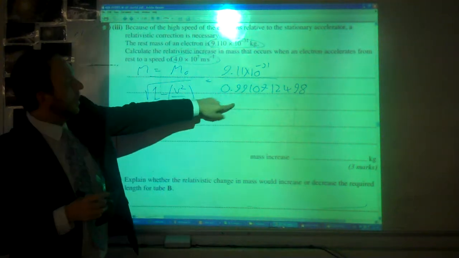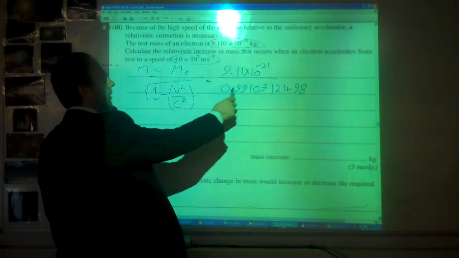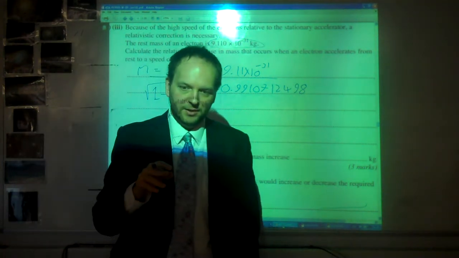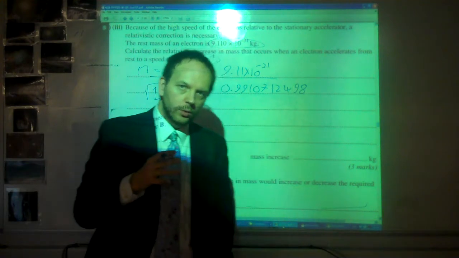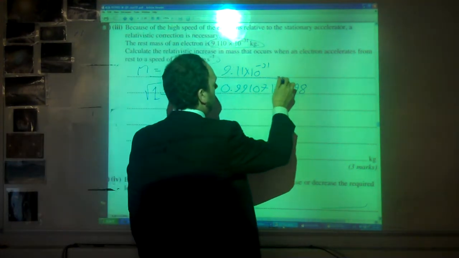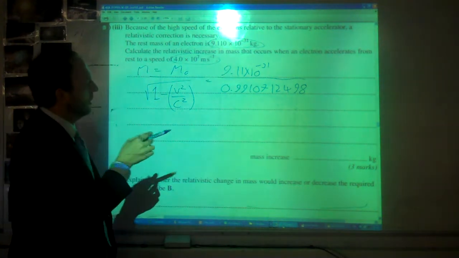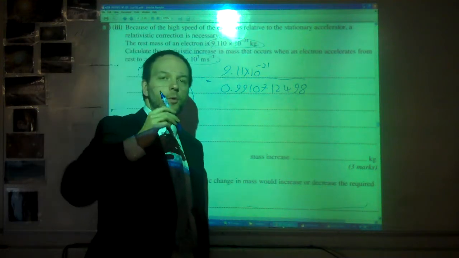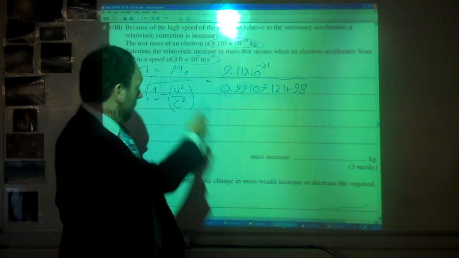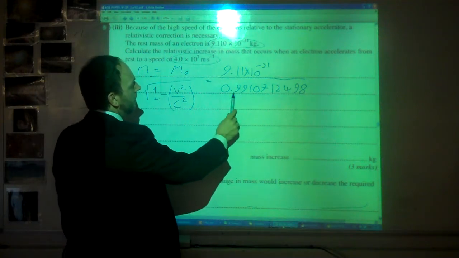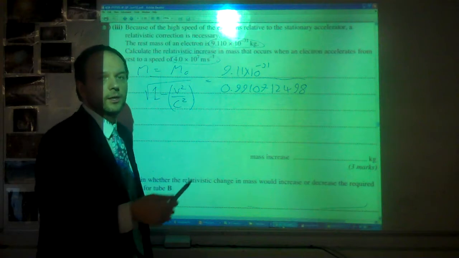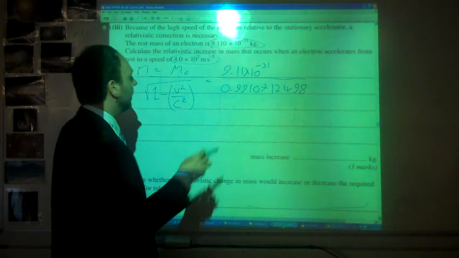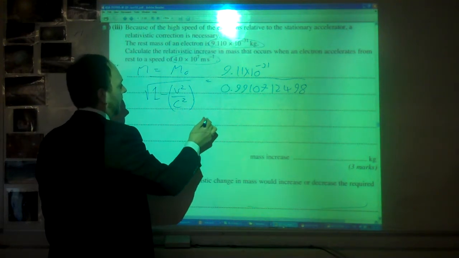So, the factor by which it changes is 0.9910712498. Normally we do one or two significant figures. It's more important that we include all our decimal places here, because with relativistic changes it's often our 4th or 5th decimal place that makes the difference. Whether you're travelling at 1 metre per second or 4 times 10 to the 7 metres per second, these first two numbers are always going to be 99. It's the 3rd, 4th and 5th decimal places that make a difference here. So that's the amount it will change by.